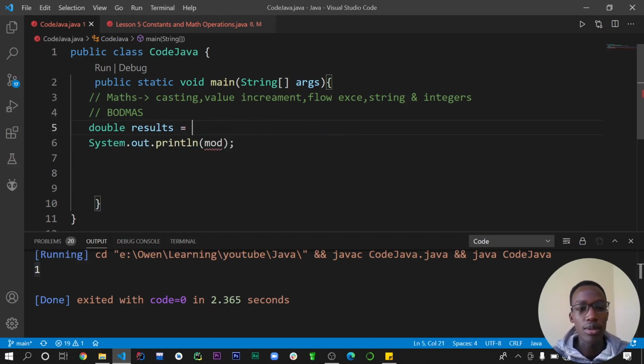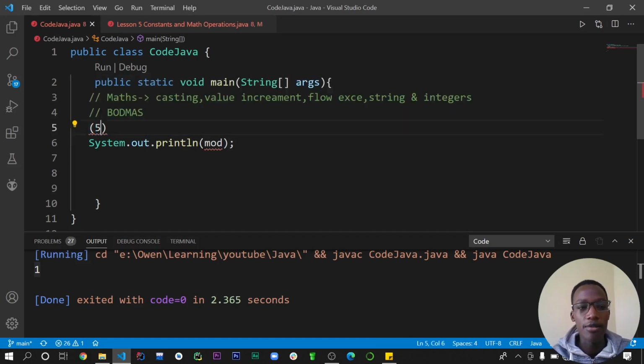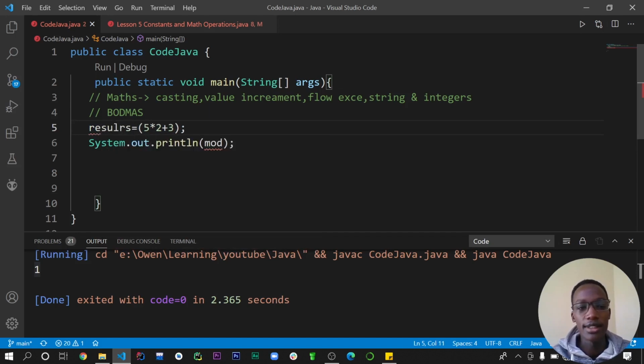Okay, sorry, let me just do it this way. Assuming that we have 5 multiplied by 2, then added to 3. Then I'm going to store this in a variable called results, and I want the data type to be double.